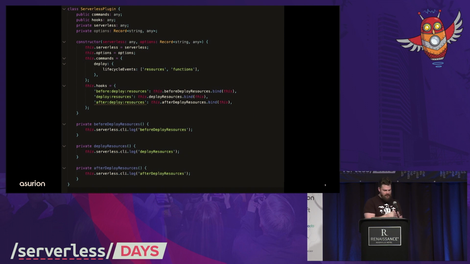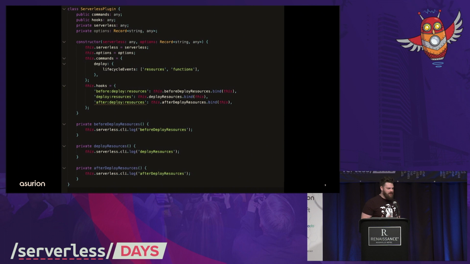If you go a little bit further down, you can see we have this commands map and hooks. These are the two things that the rest of Serverless Framework is really looking for when you create a plugin. These are public on the class, and whenever you add a plugin to Serverless Framework, it's going to inspect these properties on this class to know when to run the lifecycle hooks that you're interested in, or how a specific command that's given through the CLI maps to a certain plugin.